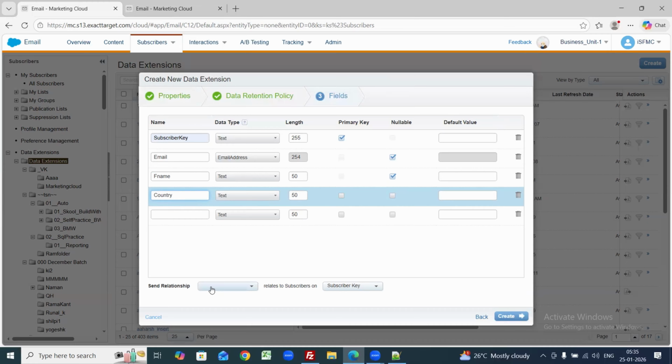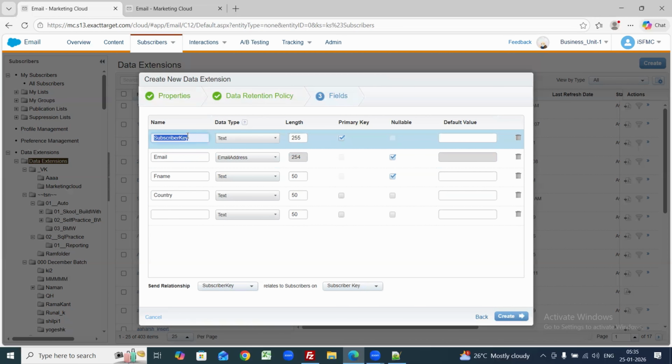And here I'm going to create the relationship. So here I've added the relationship: subscriber key relates to subscriber on subscriber key. Here we are saying that in this data extension, this attribute called subscriber key is the subscriber key. If I name it SK as an is key, in shortcut, come to send relationship.